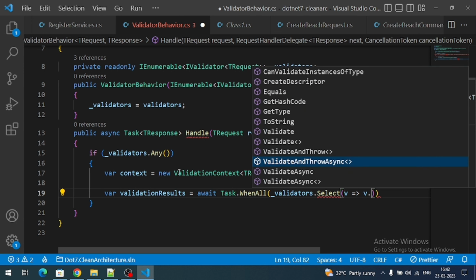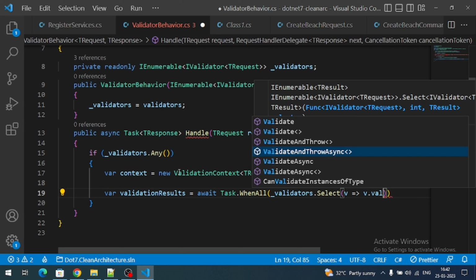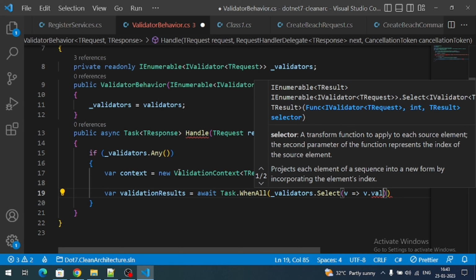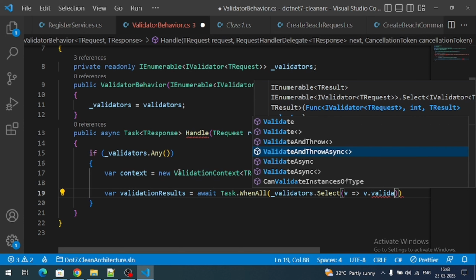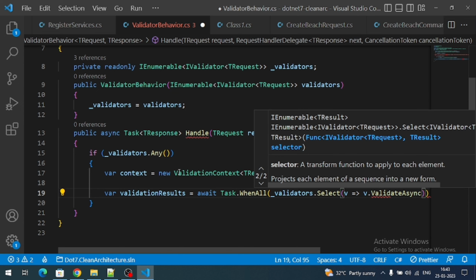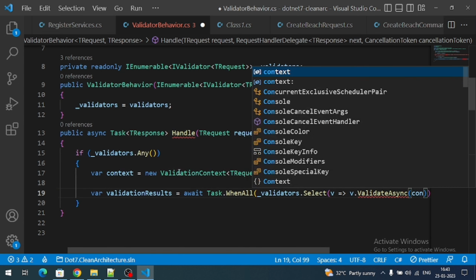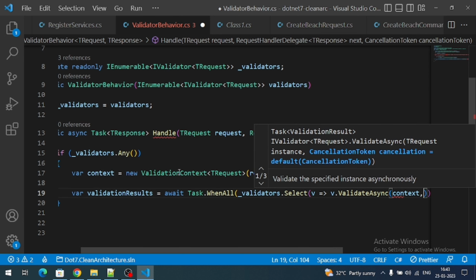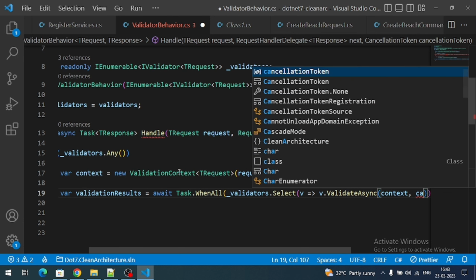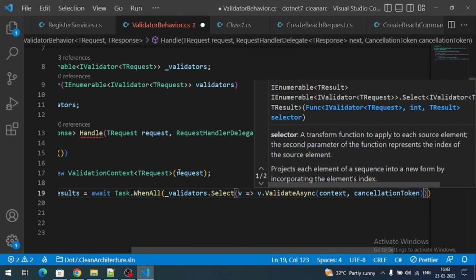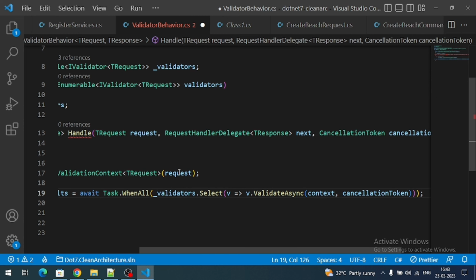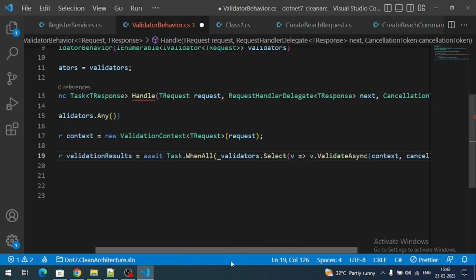I can validate each individual one using ValidateAsync, and we can pass our validation context and the cancellation token. So let me explain what I am doing here.